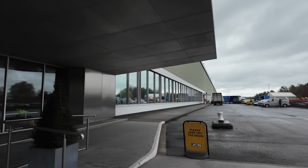So here we are, the factory is on our left hand side, the beautiful lake on our left, and as you head for the factory, it's surrounded by multiple different locations. The World Parts Centre is there, along with a few other factories where they make the cabs for JCBs and also where they make engines. So we'll see the factory here on the left hand side, which is World Headquarters.